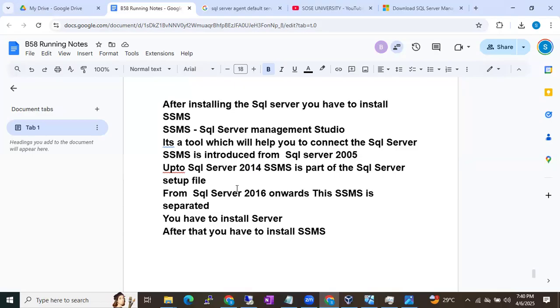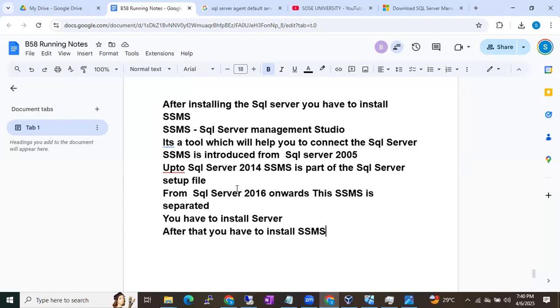After 2016, we can connect through CMD, sir. Very good. SSMS is a GUI tool to connect. It is very easy to manage all the options. If there is no SSMS, we have one more option called command prompt. Using command prompt you can also connect to SQL Server, but you should know the commands completely. For everything you have to write commands only.